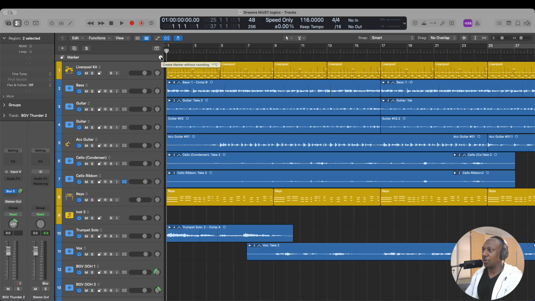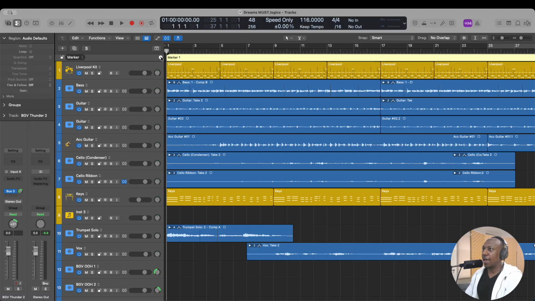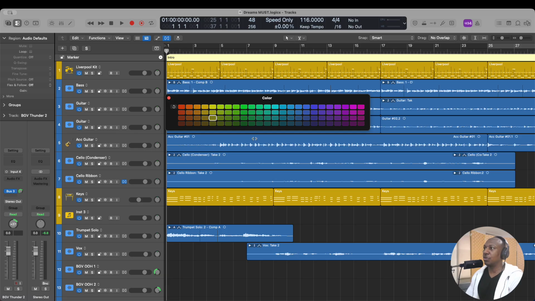I know on this song we have an intro, and you can double click, call it intro. If you wanted to make this a different color, you can press Option and C, and it pulls up the color palette, and you can make the first part red. All right, great. I'm going to leave the color palette up there.